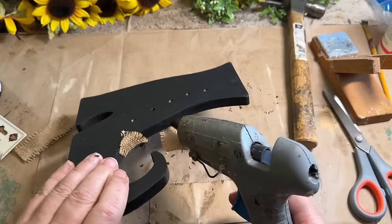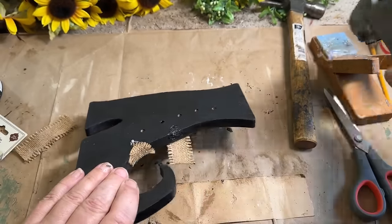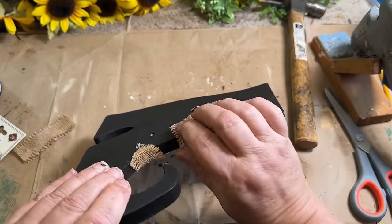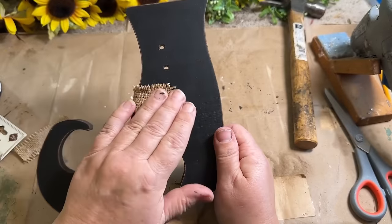And then I'm just going to glue them on. And I think these come out really, really cute. And once I get that done, I will show you what I use for the little snap.